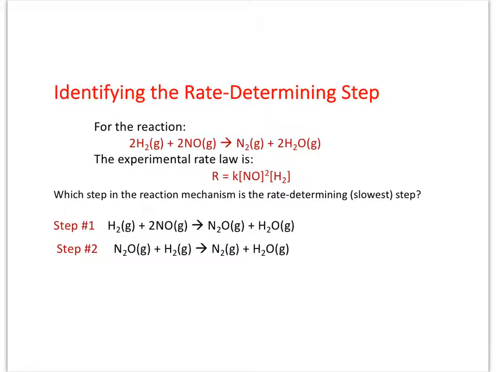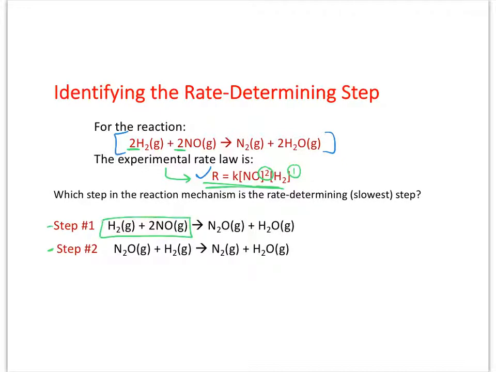So here is another example. So this is for this overall reaction, here's the experimental rate law. Okay, so again, the orders that I got from this experimental rate law do not correlate to the coefficients in the overall balanced equation, and that's okay. This rate law was determined experimentally by gathering concentration and rate data. Which step in this mechanism is the slow step? So I need to pick the step whose rate law, which I can write, matches the experimentally determined rate law.